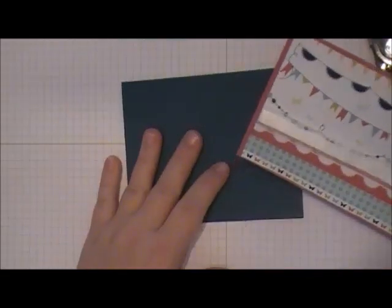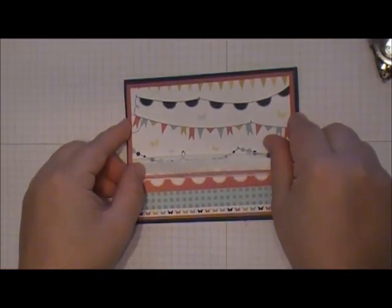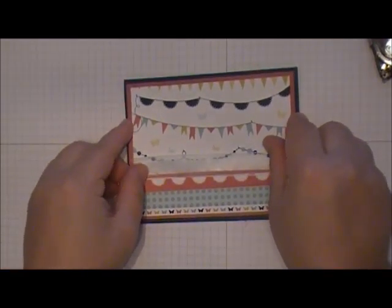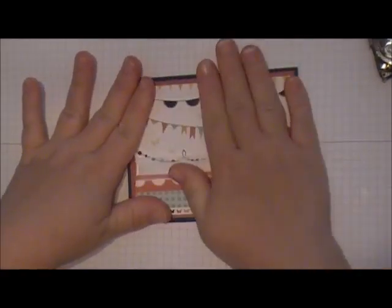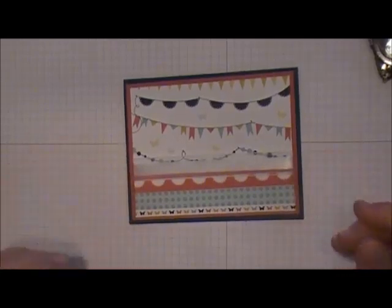Okay, and then let's put this on here. Again, as straight as I possibly can. Okay. See, that's nice. I think that's really pretty. All right, I like those colors together.